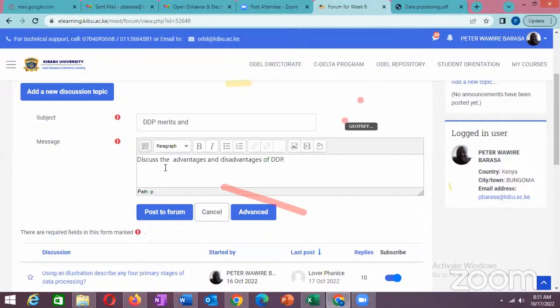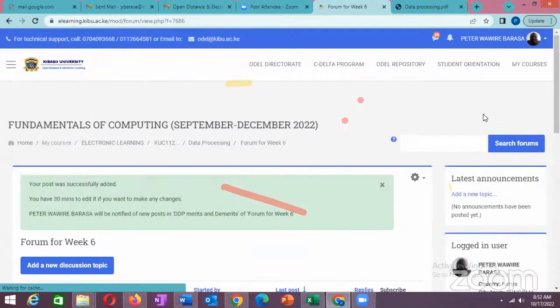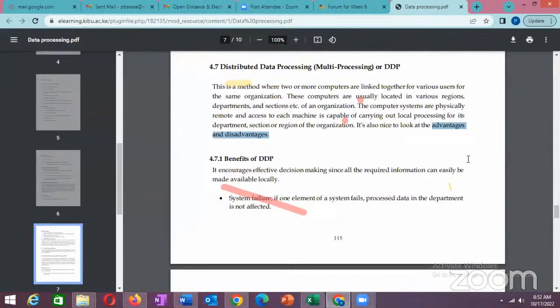I'm posting this question on the forum. You will be able to enter into LMS and discuss immediately after this class. That's what you're going to do. Everybody's going to log in and try to answer those questions. So once we finish the class, it will be time for you to go into the forum.